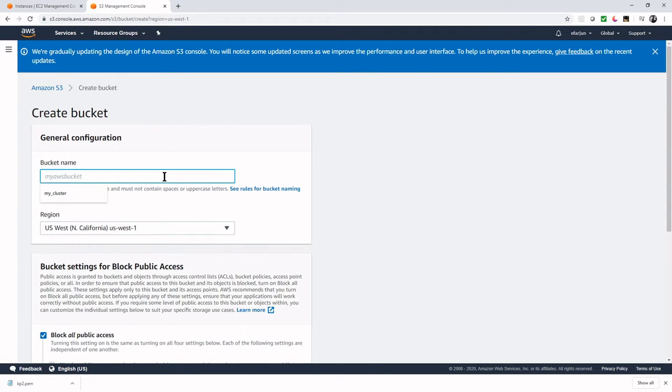So let's give it a unique name. I'm going to name mine DevOpsTechBlogDemoS353.com. Now, obviously, since all of them have to be unique, just go ahead and create a unique name, and you just remember that name so we could use it for Route 53.